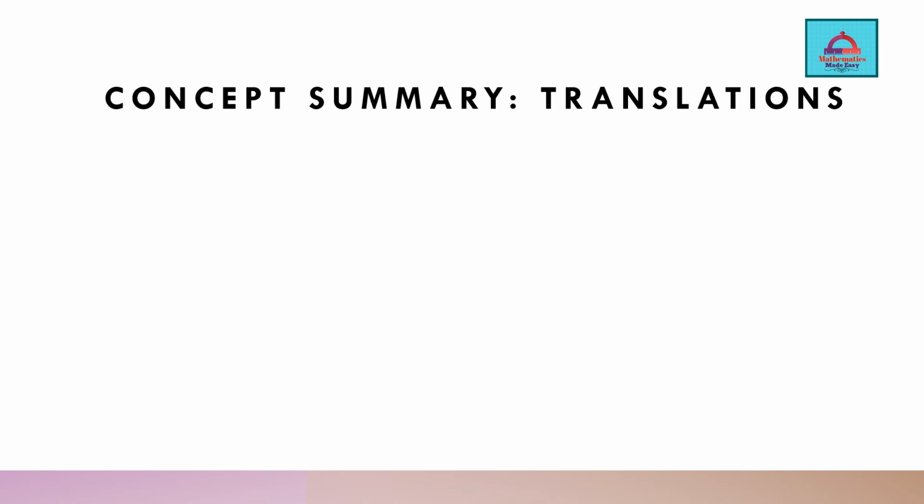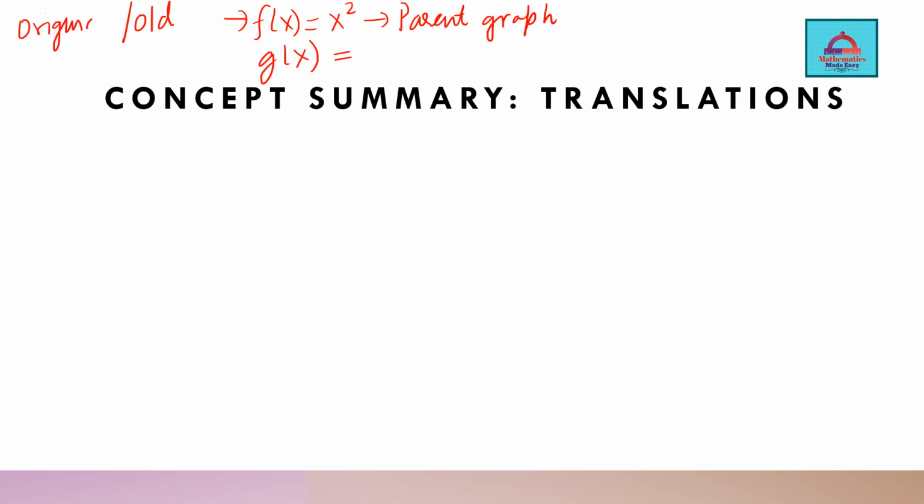So if you have f(x) equal to x square as the parent graph, the original graph, and then you do a translation and get a new graph. So this is the old or the original graph, which is definitely a parabola, a quadratic function, and this is the new graph. New graph means after you did the translation. Then it will be (x minus h) whole square plus k. So what is this h, k? Let's understand.